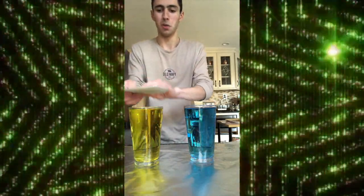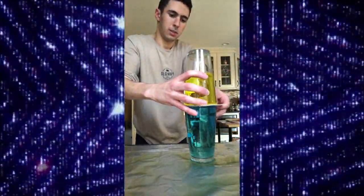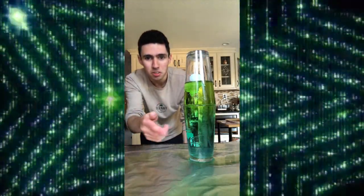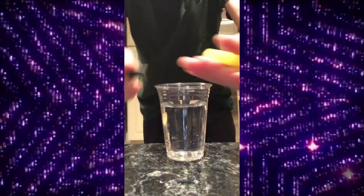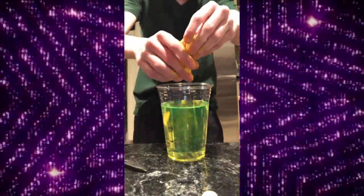Watch what happens if I combine warm water above cold water. Watch this. You'll see the yellow color on top, and you'll see the blue color on the bottom, and the middle one combines to green. This is how to make glow-in-the-dark water. So that's how to make glow-in-the-dark water.